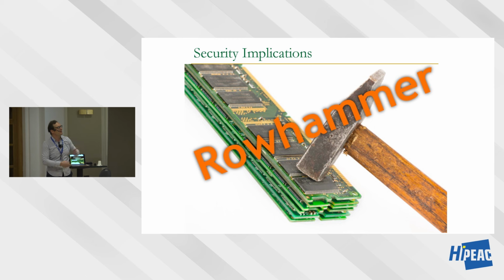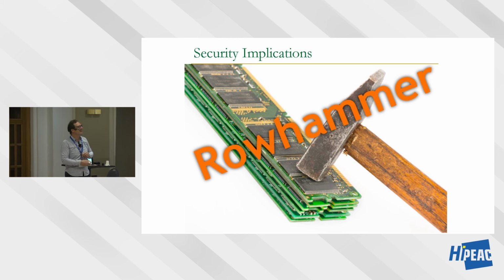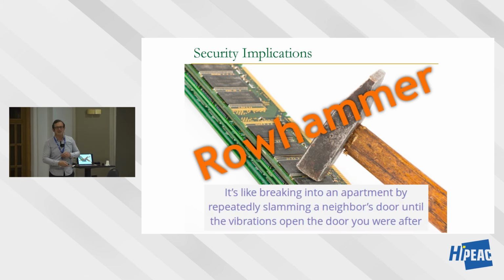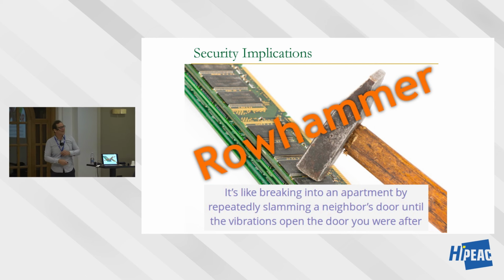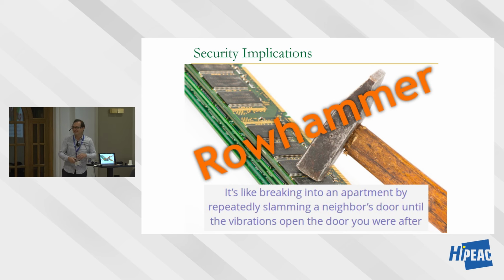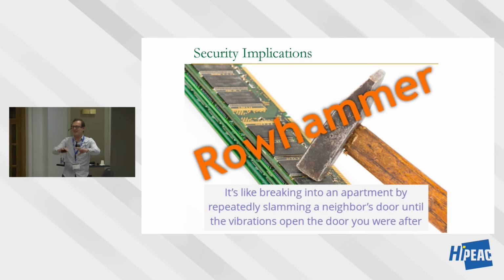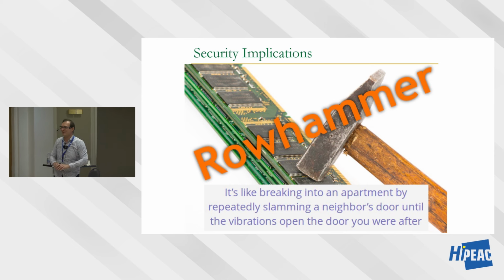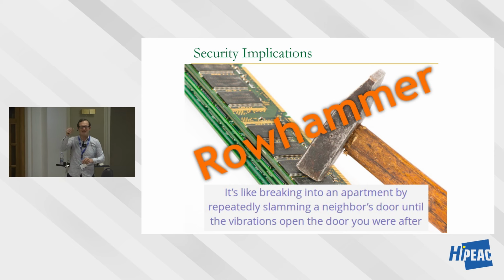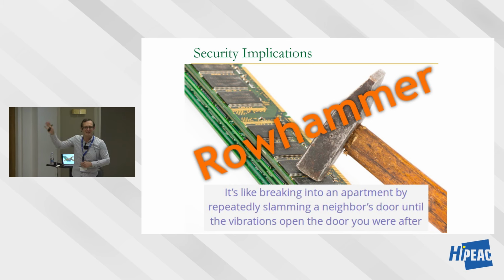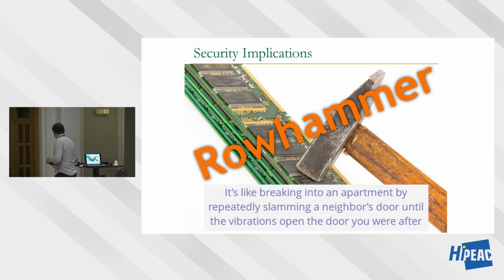It was called the Rowhammer vulnerability anyway. But I like this analogy from a famous hacker on the internet. He said that Rowhammer is like breaking into an apartment by repeatedly slamming a neighbor's door until the vibrations open the door you're after. I like this one. So if you're stuck in this room for some reason, if you're locked in, don't worry. Keep banging on the wall, and eventually a door may open. That's a bit flip for you.